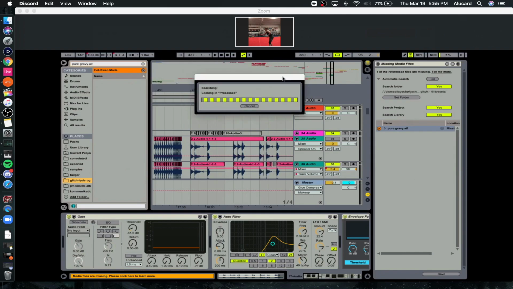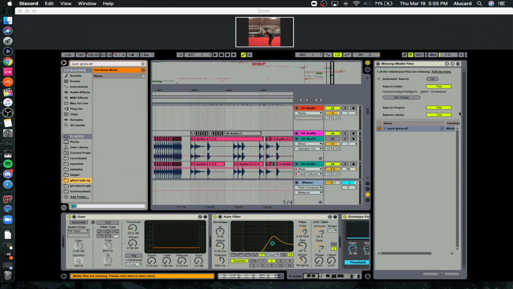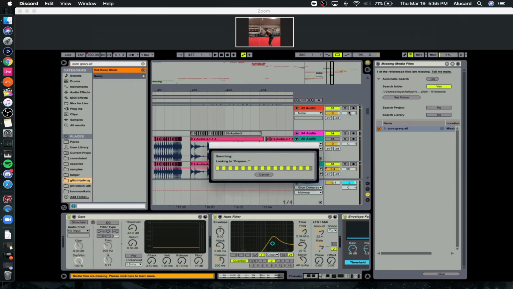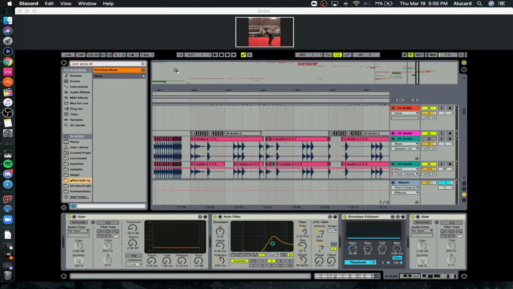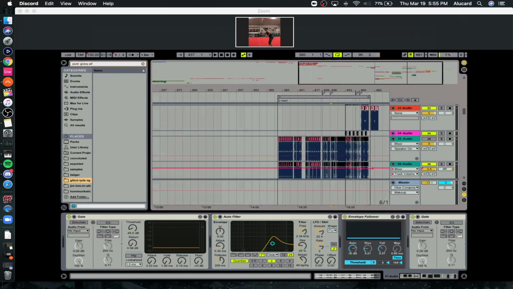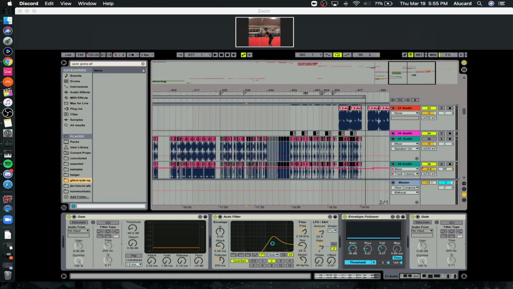I've done that before in the past as well, and even with doing a collect all and save, I still sometimes get some of my samples and stuff missing. Granted, I'm in Ableton Live 10 beta, but Bitwig has never had that issue unless I actually delete the actual sound. Yeah, I've tried collect all and save too when moving a project from one computer to another, but sometimes there are just files that are missing.